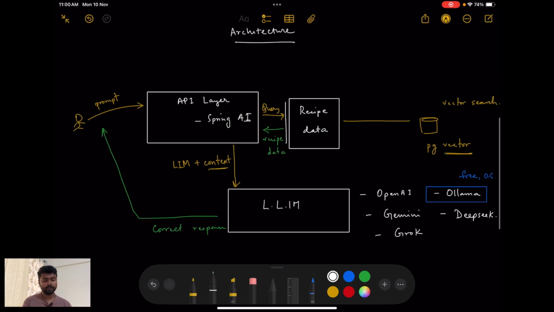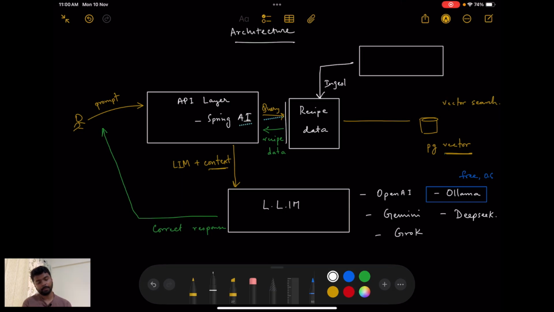One more component that we will need is a way to ingest data into our PG vector database.